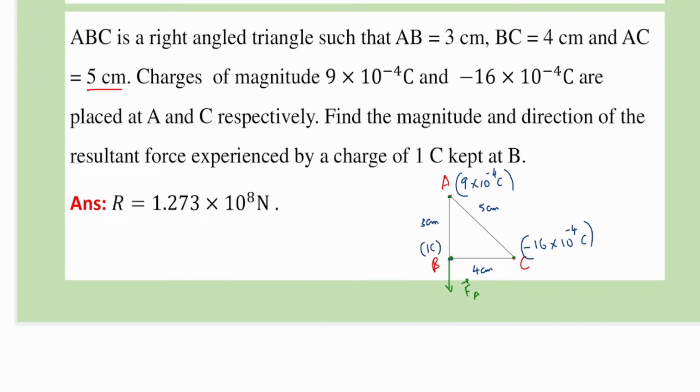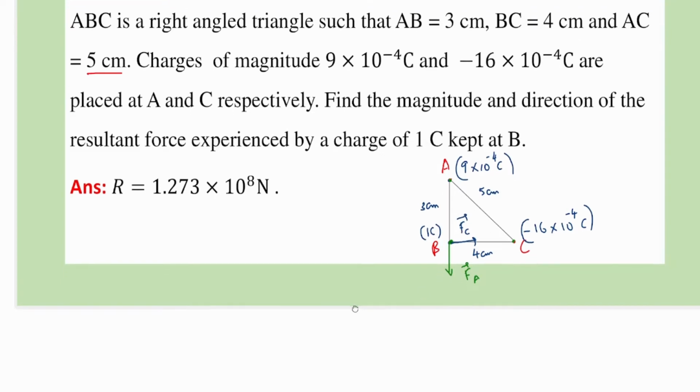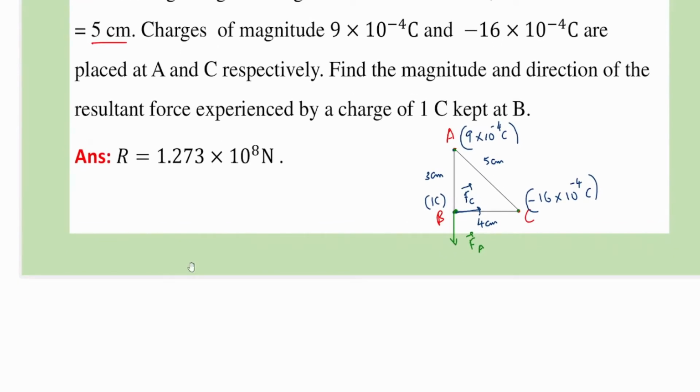Similarly, the force because of charge kept at point C on point B will be an attractive force, because charge at point C is a negative charge and point B is a positive charge. So it's an attractive force. It would be like this. This is called as F suffix C. So this means that it is the force which charge kept at point C exerts on charge kept at point B. We'll first find what these values are individually. We'll first find what is F suffix A.